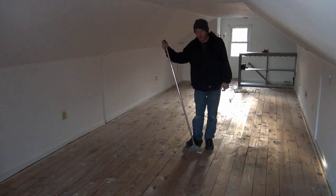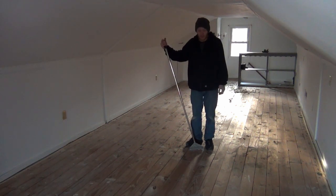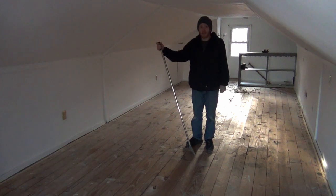This can be a little tricky depending on how rough the old floor is. In this application, there's a lot of staples and the boards aren't very level, so it's a little bit of a pain. I'll go through and show you how this is done.